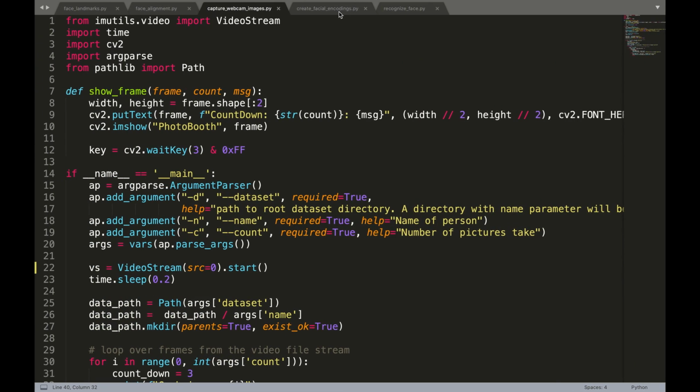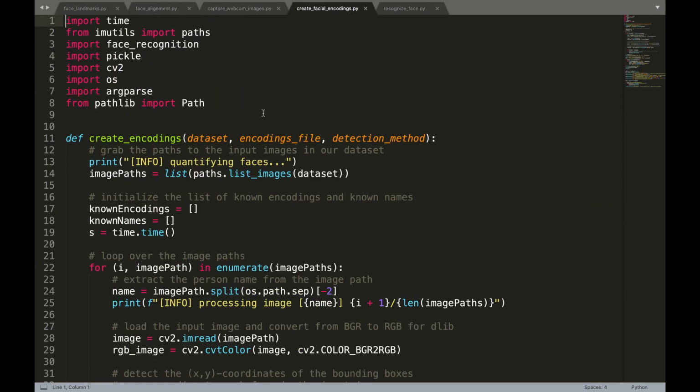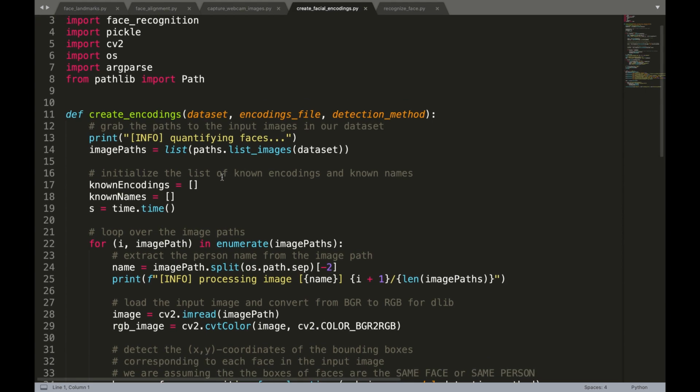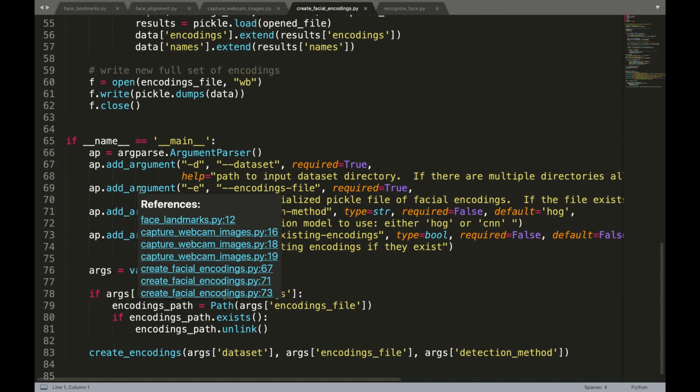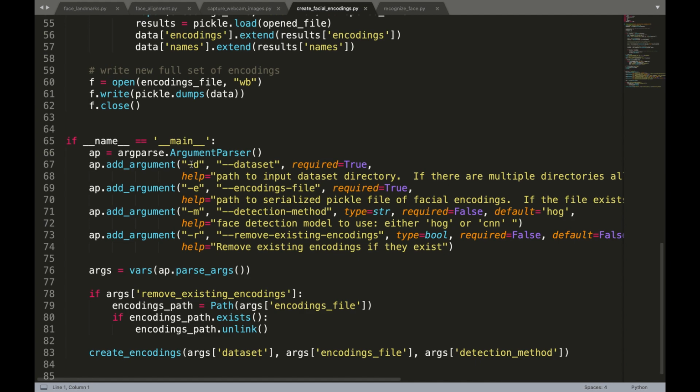I have a Python script known as create facial encodings. Let's go through the process here. The script needs the dataset input, as in which dataset it should use to create the encoding files, the file path for the encoding file, and the other optional inputs, detection method and remove existing encodings.